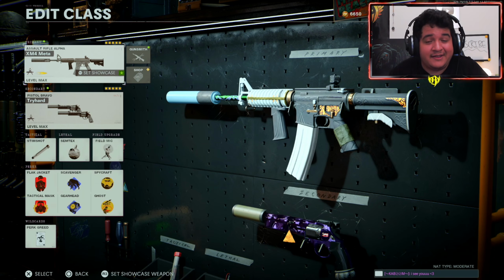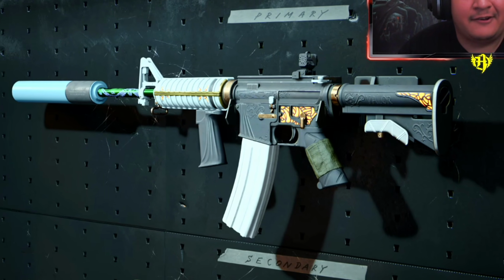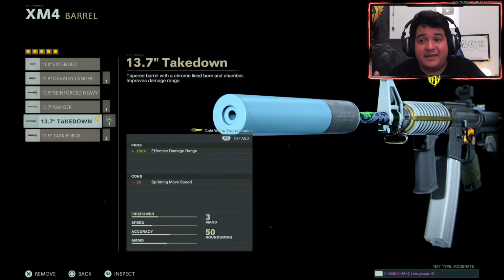Next up, we have the cousin of the M4. That's going to be the XM4 in Cold War. Starting it off, we got the muzzle of the suppressor so we can stay off the minimap every time we shoot and be more sneaky. Barrel is going to be the takedown barrel for a ton of effective damage range, so this gun comes out even faster at farther ranges.